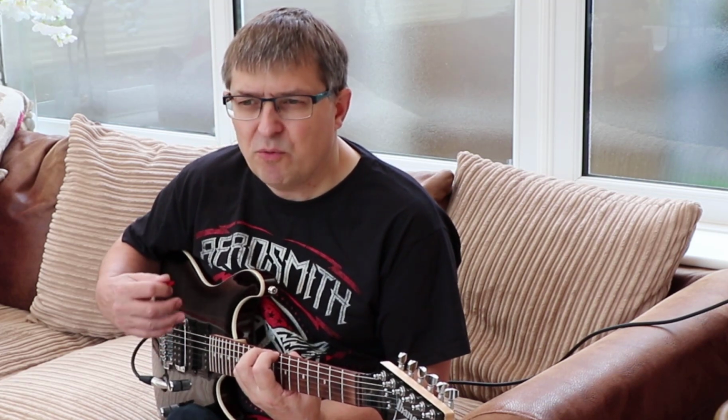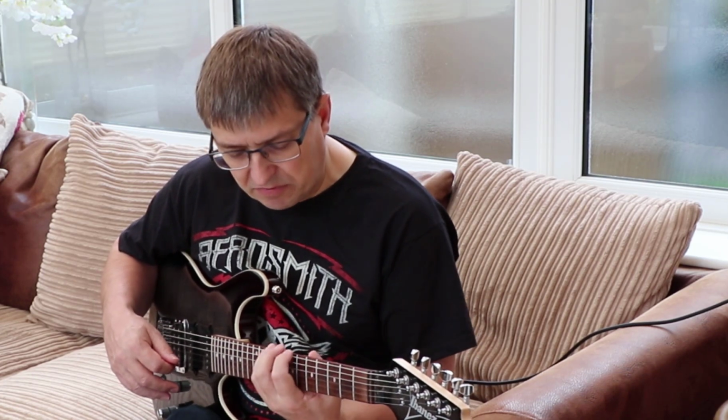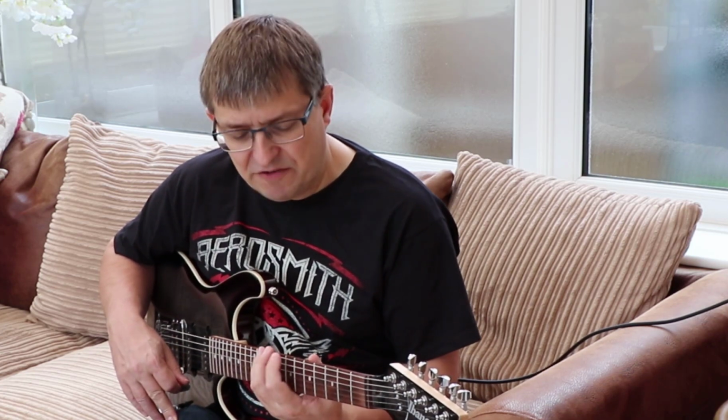and I'm also learning to curl it round more to get it on the strings. So rather than worrying about riffs and songs and what's coming next, this is a very, very easy progressive exercise to help. So we're doing individual fingers 1, 2, 3, 4. Then we do fingers 1 and 2, 2 and 3, 3 and 4. Then she switches to, I think it's, 2 and 1, 3 and 2, 4 and 3.